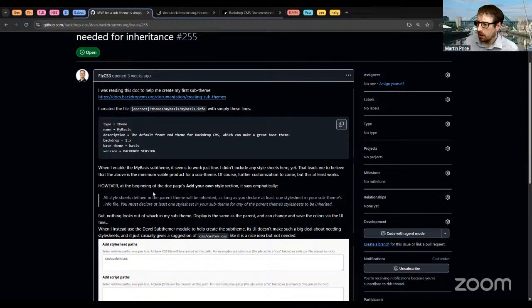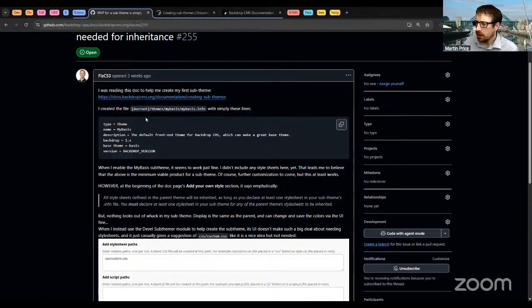The beginning of the docs page says all style sheets defined in the parent theme will be inherited as long as you declare at least one style sheet in your sub-theme for any of the parent theme's styles to be inherited.